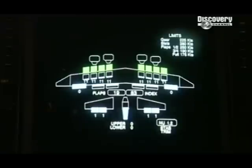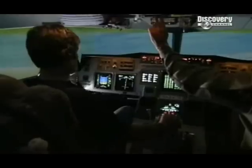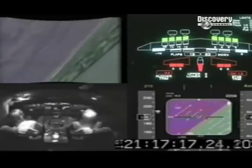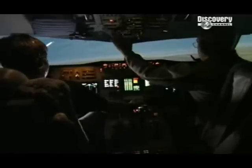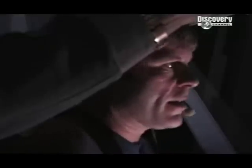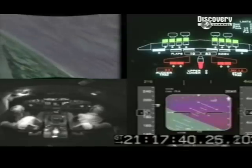Captain, we've lost all the control surfaces on the tail. You have no rudder, no elevators, and no stabilizer. Right elevator and rudder have failed. I've got no control whatsoever over the airplane. Okay, let's see what happens — I'm trying every control on the main wings and whatever I can do with the engines. Full power, and I'm trying to get these elevators wagging to get a bit of lift out of this wing. Not a sausage. Nothing I'm doing is keeping us out of a nose dive.